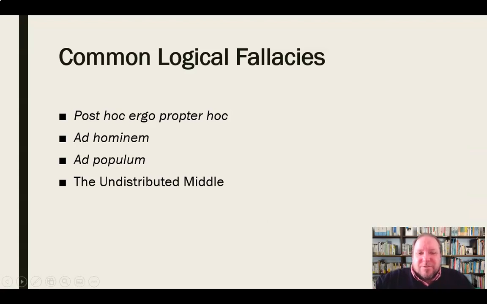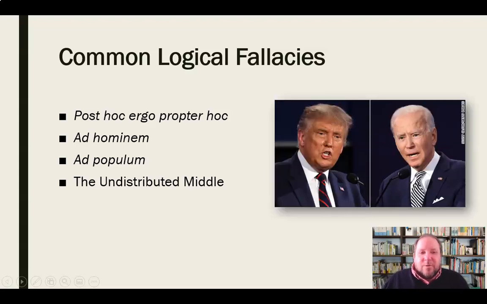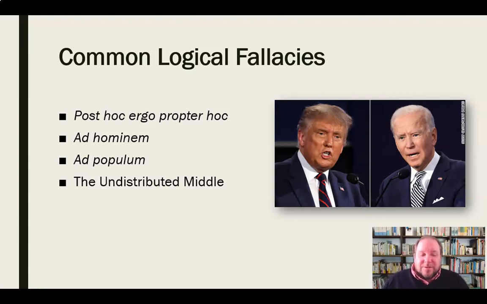The undistributed middle means that we tend to pull people to one extreme or the other. We see this a lot in politics — for example, in the 2020 election, there was a lot of: President Biden is a Democrat, and so is Bernie Sanders, they've talked and they're kind of friendly. So that must mean Biden is a socialist as well. Bernie Sanders is a socialist, and because he is friendly with Biden, that must mean Biden is a socialist too. He can't be in the middle — he got to be somewhere in the connection between the two.